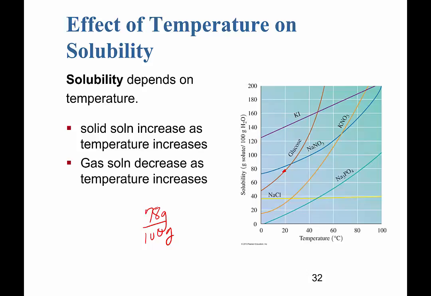However, if I have a gas solution, that means I will only dissolve less as the temperature increases. So those are opposites. So for solids in liquids, the solubility increases along with temperature. But for a gas, it's opposite. What that means is, for example, when you pop, if the temperature gets warmer, that means less carbon dioxide will actually dissolve in there, and it'll be flatter. So you want to serve it when it's cold, because if you have a low temperature, you're going to have more solubility. Whereas for things that are solids and liquids, like hot cocoa or tea, you want to have them warm, and you would dissolve more.